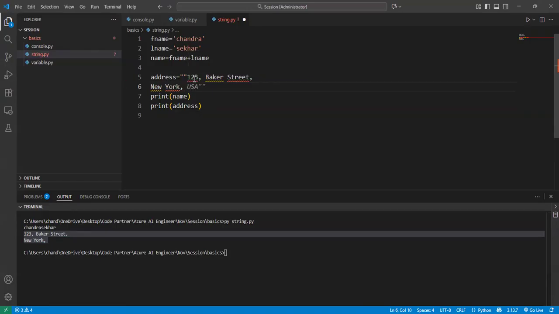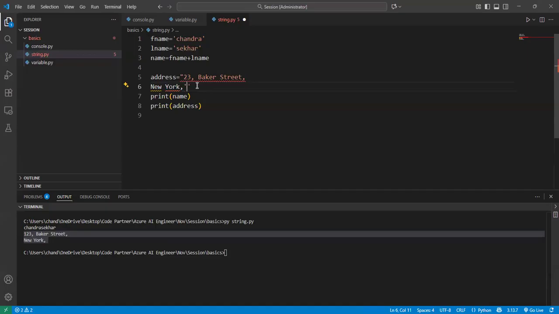If you use a single quote there, it is working, but a single quote instead of the multiple quote will not work here.